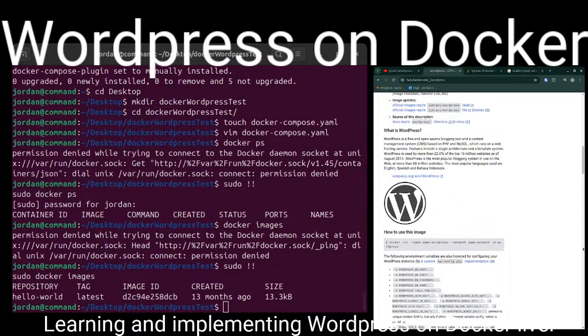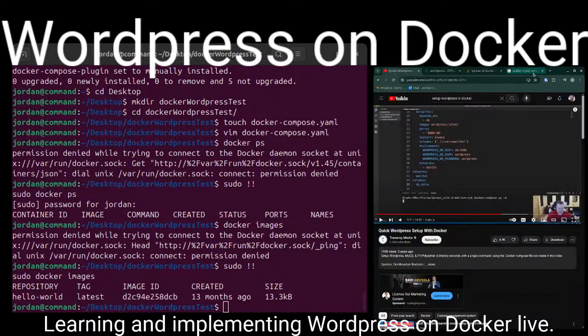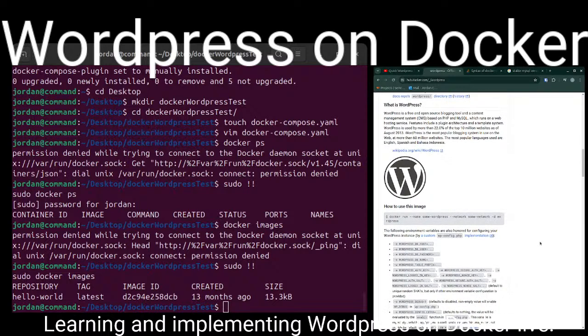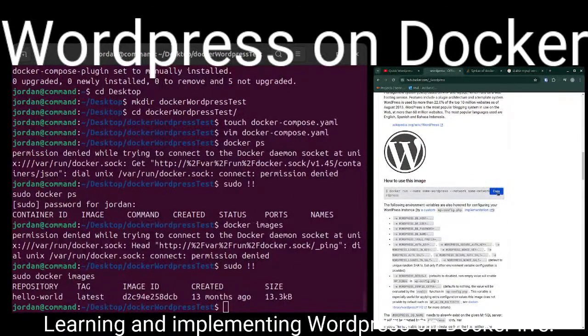Docker run. Yeah, I don't think he downloaded them, but what will happen if I just do this?